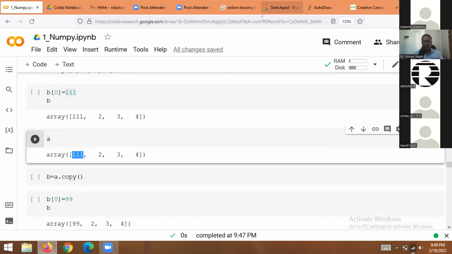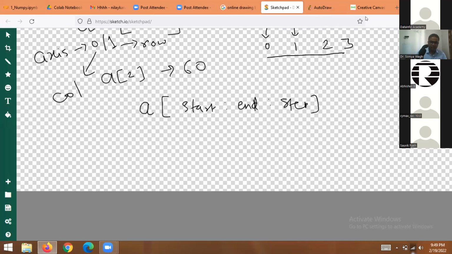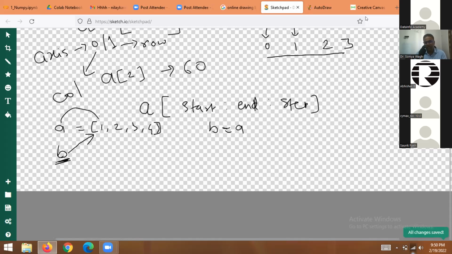How is it happening? Because this was my array, A equals to 1, 2, 3, 4. The moment I write B equals to A, a variable B is created and it points to the same memory location. So if any modification I'm performing on B, the same will reflect inside your array A. Got it?